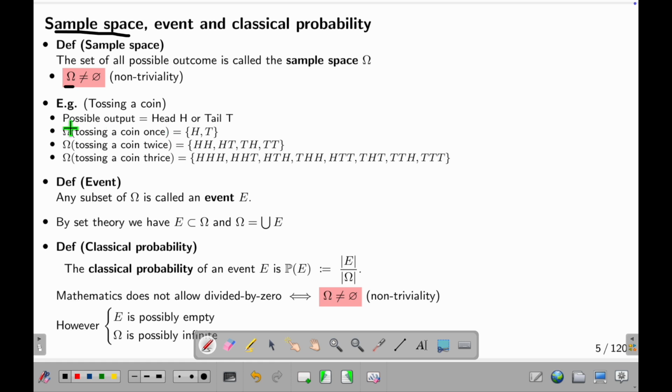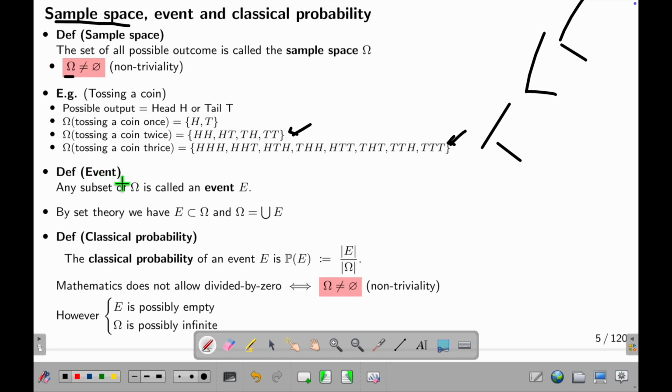And let's say you have a coin. You toss a coin. You can either get head or tail. So if you toss it one time, it's H or T, trivial, right? If you toss it two times, HH, HT, TH, TT, right? This has two to the power 2 outcomes. What about tossing a coin 3 times? You can get HHH, HHT, HTH, and so on. You have 2 outcomes, you do it 3 times, so it's a 3-level branch. Every time you branch, you have 2 branches, so 2 to the power 3, combinatorics, okay?